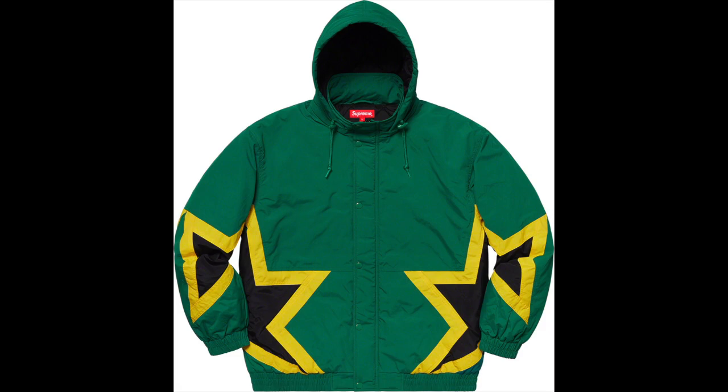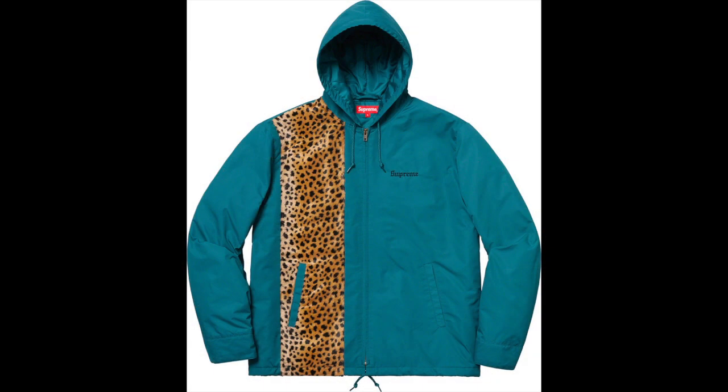This Stars puffy jacket stood out to me as pretty bad. It just doesn't look like anything good — it seems like a trashy thing you'd find at a thrift store. A theme I've been noticing this season is there's a lot of just basic stuff. Some of the stuff just isn't really pushing a lot of boundaries. It's not screaming a whole lot to me, it's very safe. And what was not good was this cheetah hooded station jacket — it's so lazy. They just threw a cheetah panel on one side. You could have put the cheetah print somewhere else, or on both sides, or not at all. On one side it just looks terrible.